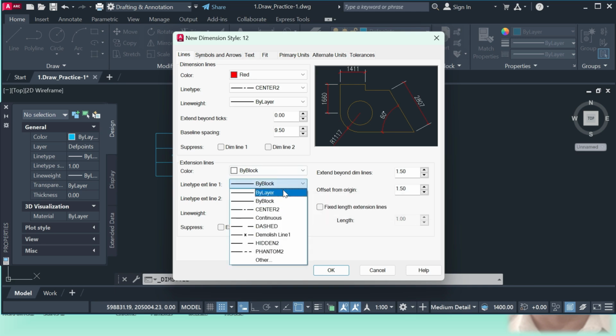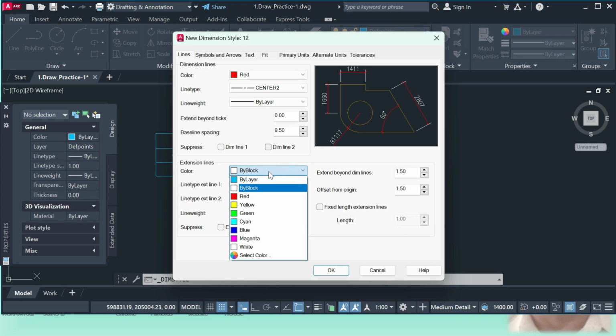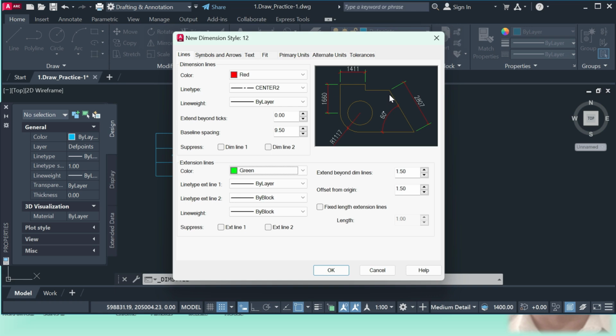Here you see the lines, how you want these lines. As I'm changing here, you can see what we are going to change. Color also, you see, if I make it green, you see that green color.